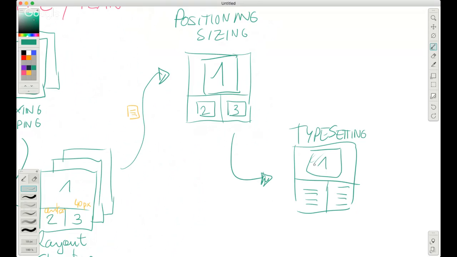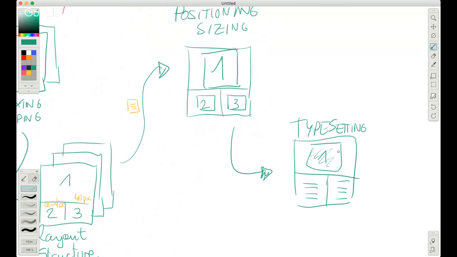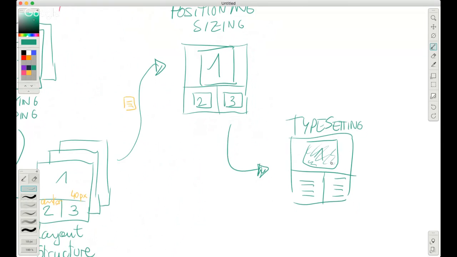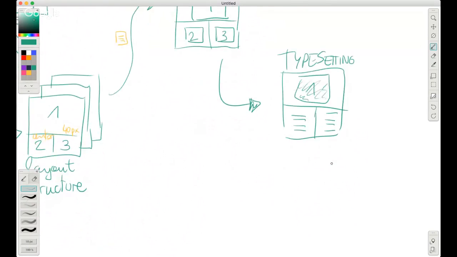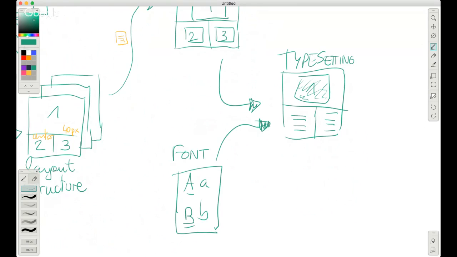So images won't need to be typeset, but text maybe. Does it need to be justified? Is it left aligned, right aligned? Are we breaking words in specific places because that is the best place to break a word? Do we change these various kinds of kerning settings to make it look good? So as a consequence, there may also be a separate decision sort of about font selection, deciding which of these fonts or font combinations, and this passes into the typesetting block. This is like a selection of fonts or suggestions that the typesetting can use.